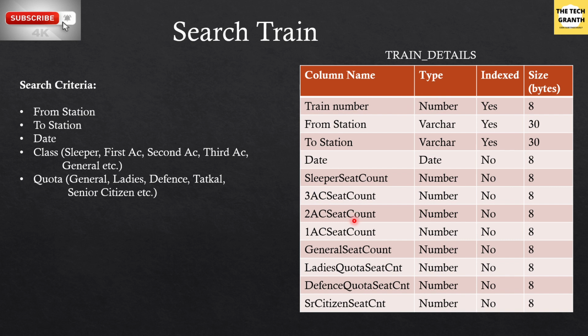In this particular scenario, these are my search criteria, so they will fall in the where clause. What will be the best set of columns to create a composite index? From here you see that these three are the mandatory ones and these two are optional fields. So it's better to create your index on the mandatory fields: from station to station and date.